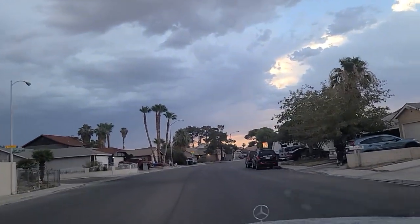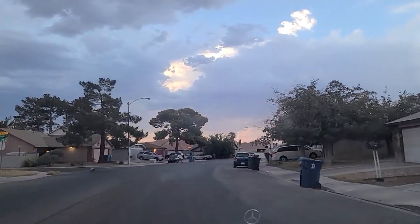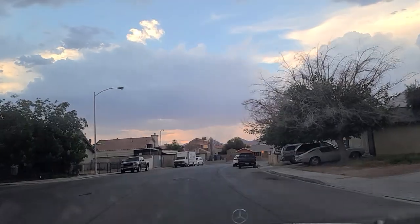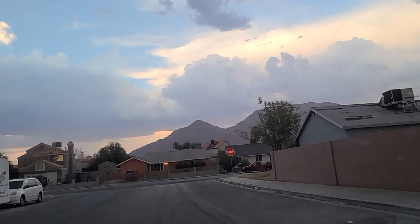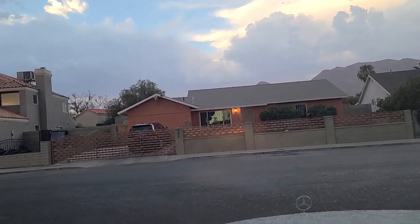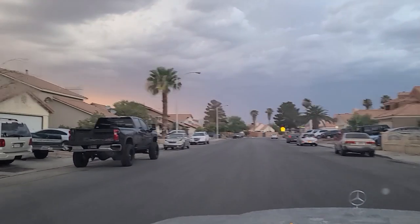Proceeding northbound on Lynn Lane, just past Stewart Avenue now for our friends following along at home. Road curves off to the northeast here and then does a funky change of direction. Laughlin Way there on the left. Laughlin is a town about 100 miles south of here, near the convergence of the state lines for California, Nevada, and Arizona. So this is Battle Mountain, but then it becomes Lynn Lane again, according to the signs there.